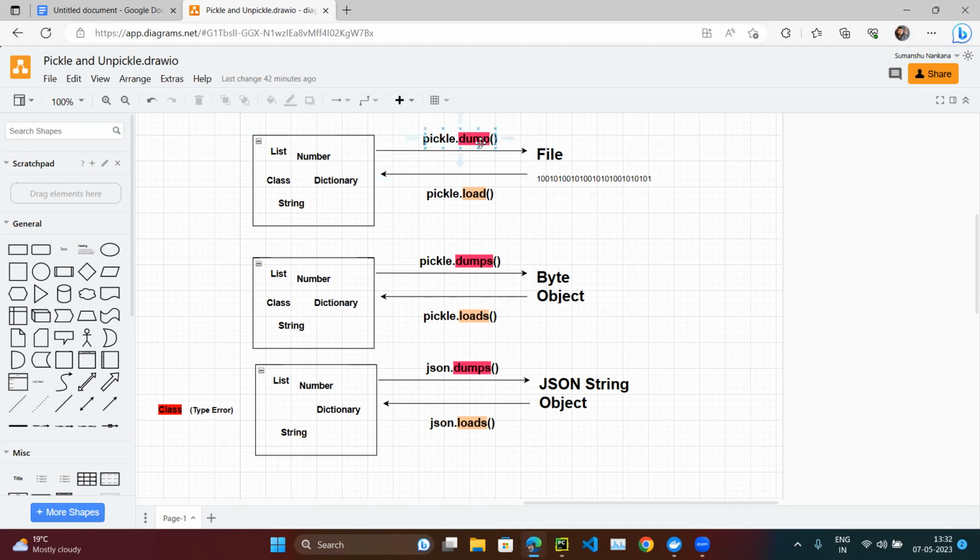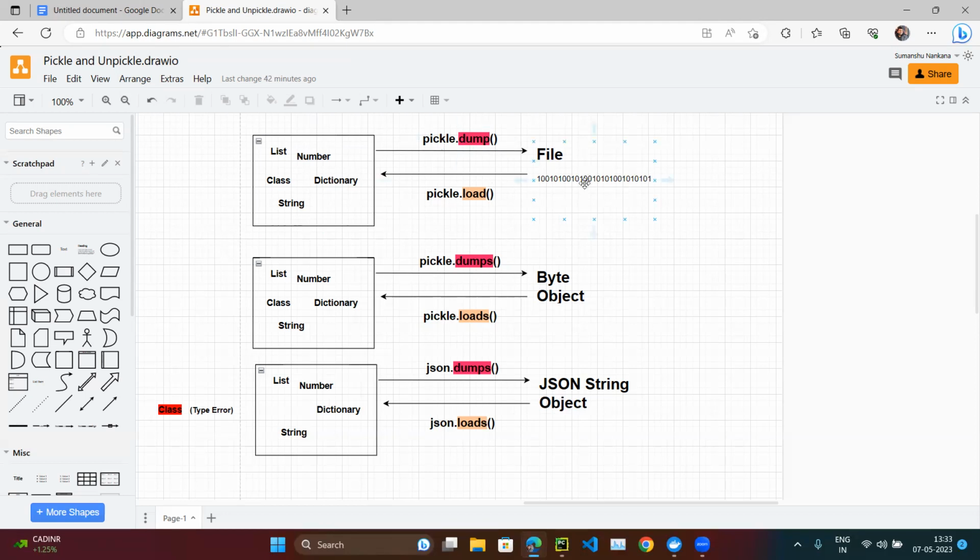There is a dump method and a dumps method, where the s is appended, and there is load and loads. There is just a very minute difference between these methods. The first scenario: I told you this is a Python dictionary, so write Python code to store that Python object into a file, but the file should be a binary object. How are you going to do it? We can use the pickle module and dump it. Whenever you have to write your Python objects to some file, to an external entity, you will use dump.